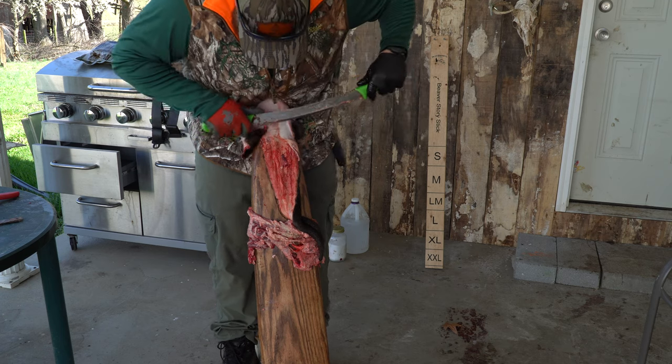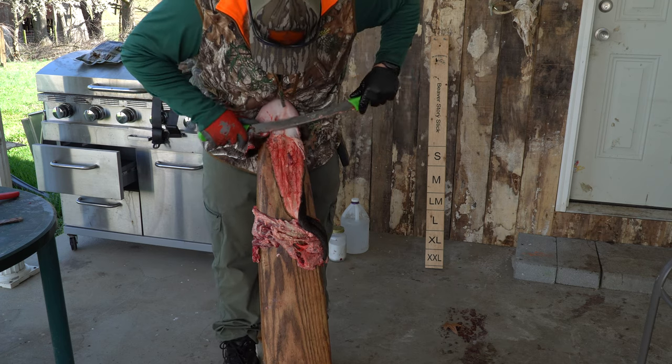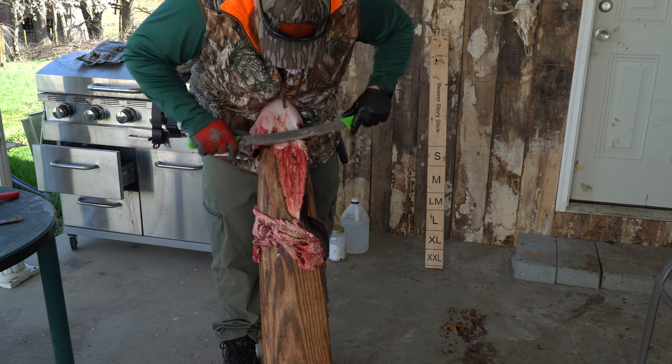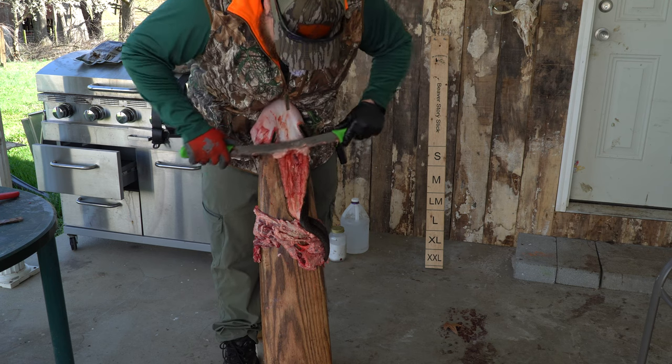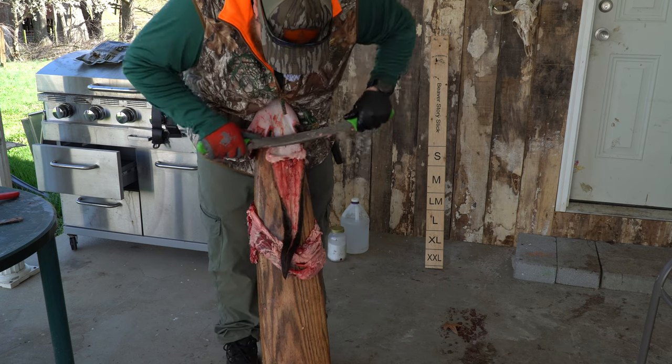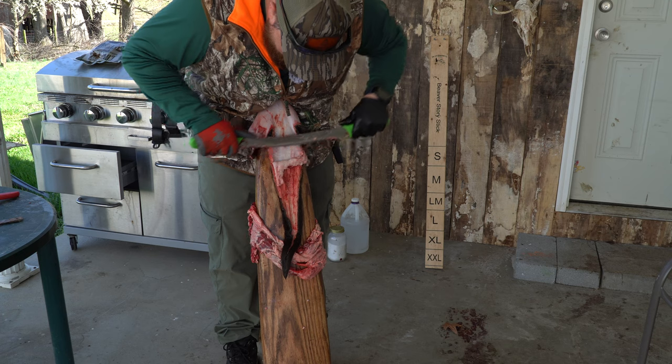Alright, pretty much done to the tail now. So we're going to use a sharp side, because some of this has got some thick fat on it. But we're going to be real careful. Don't want any of that. We're not cutting through it.